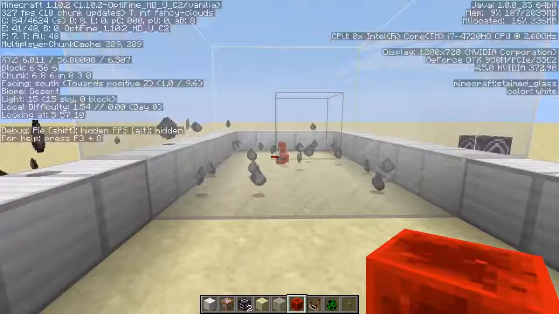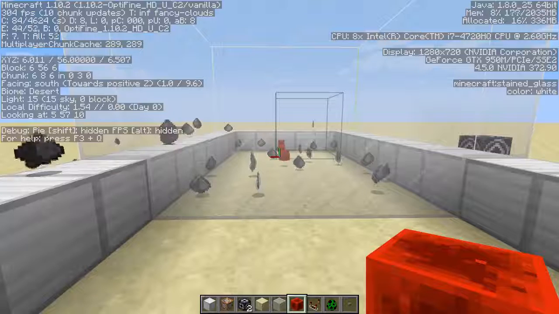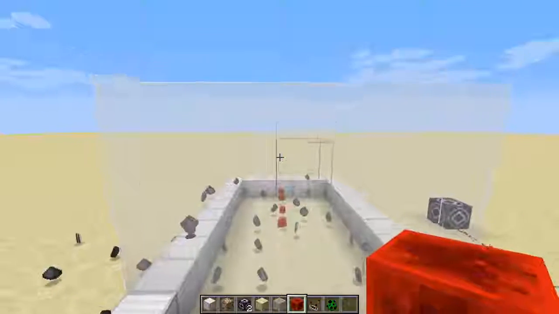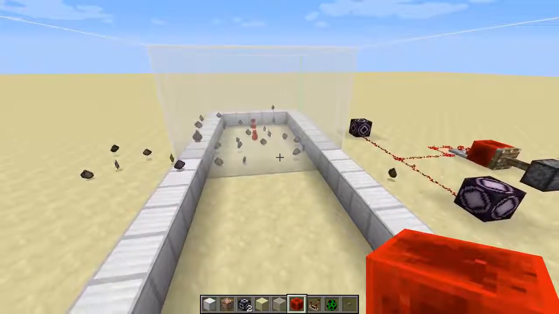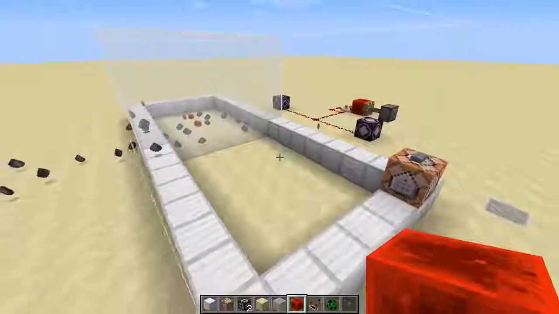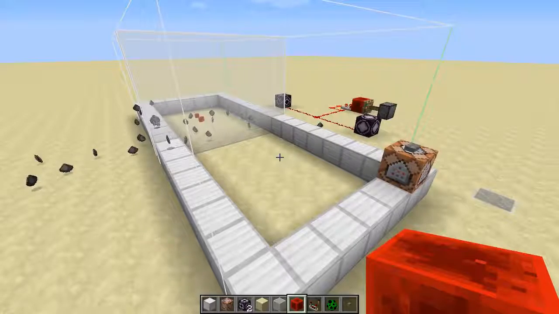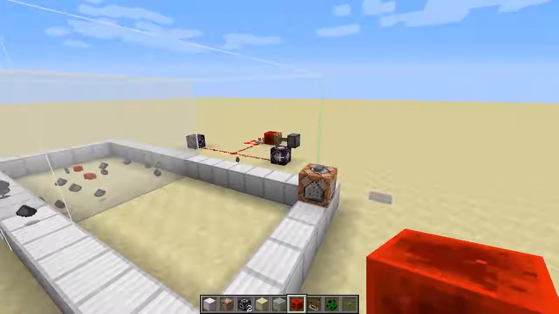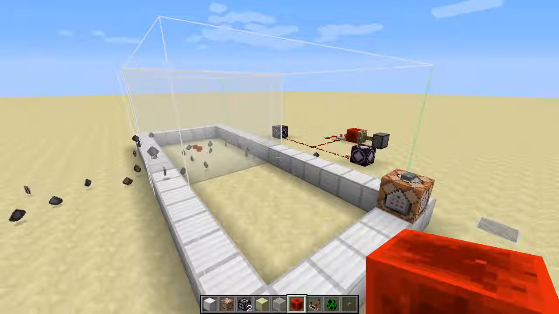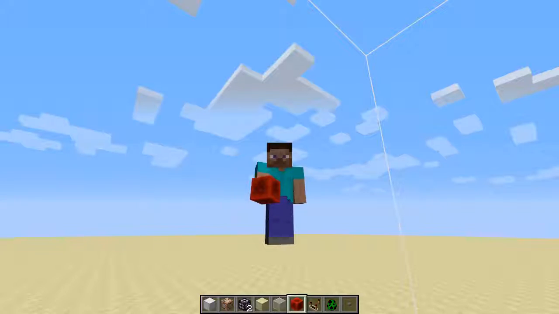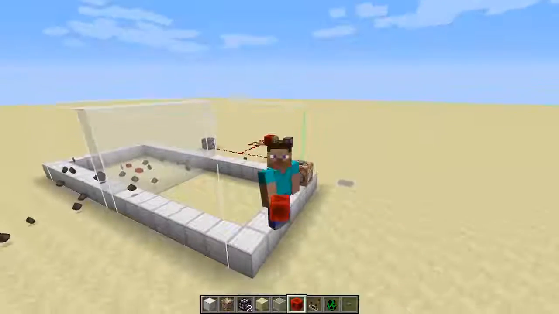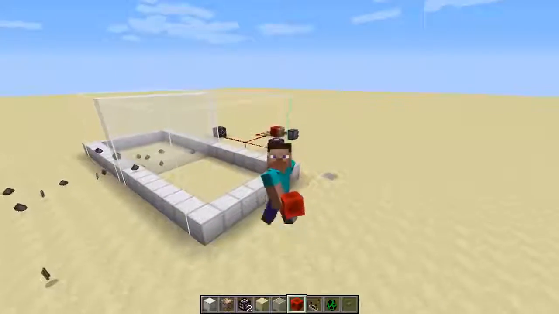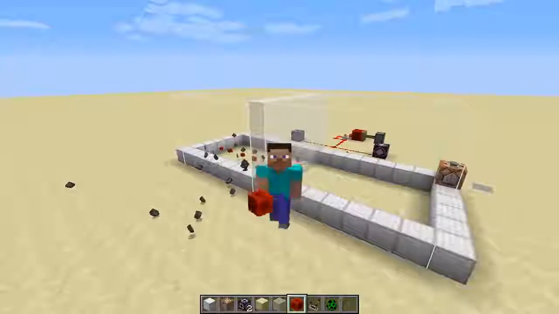How many entities are there? There's 84 almost. No, there's 43 entities there, which is a lot. So be careful while doing that, and if it's not something that you want to do, then just click off over there where it says save entities, and you should be fine. Well, that's pretty much how to build a mirror in Minecraft, a working mirror, and not one of those, you know, fun house mirror things that you can find on YouTube.